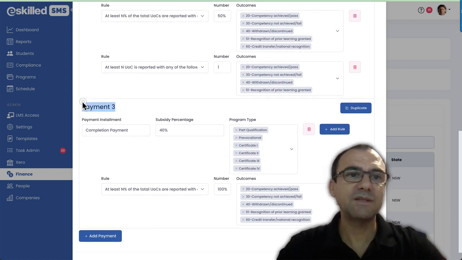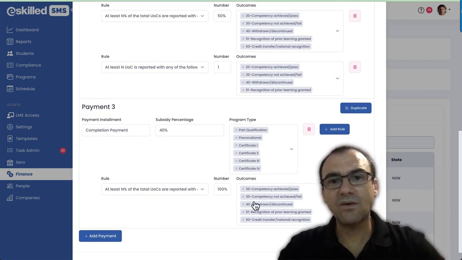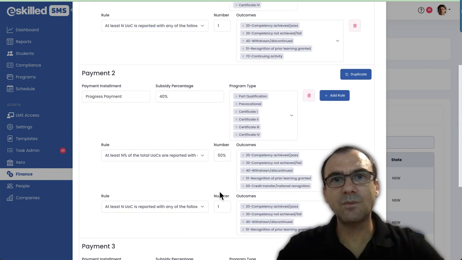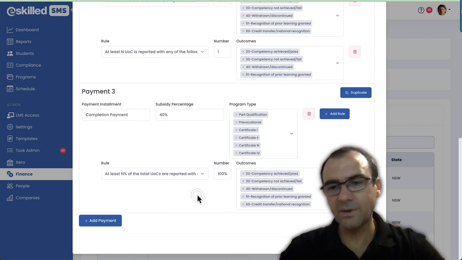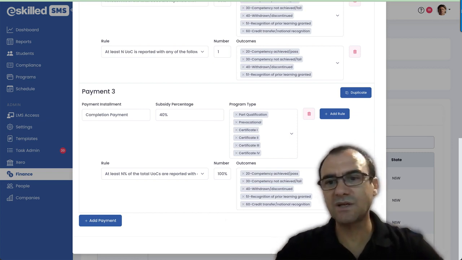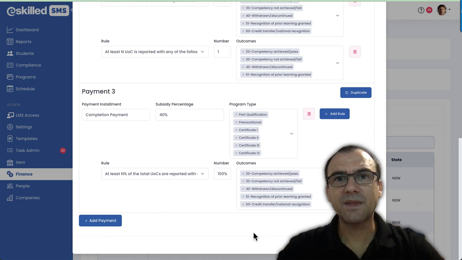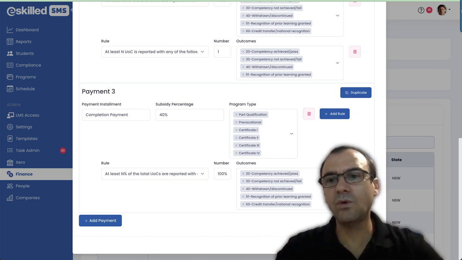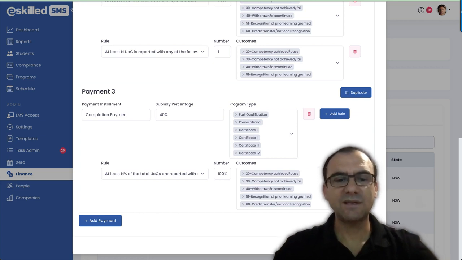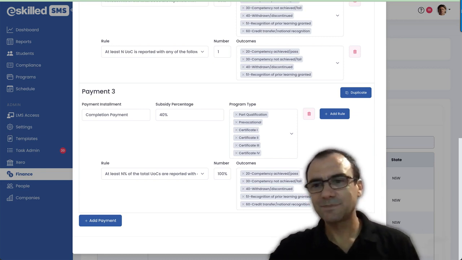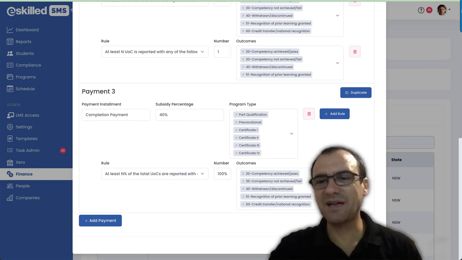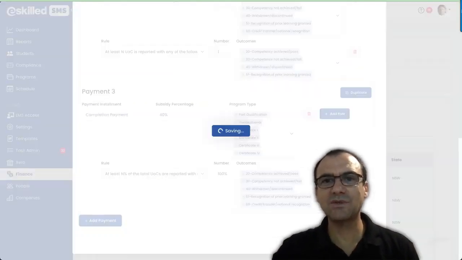You work through your payments and make sure that they're all aligned to your contract. Like I said, we've got these templates already set up for you in the system, so you don't need to go and recreate them, but what we do ask every RTO to do is make sure that they are compliant or aligned to your Smart and Skilled contract, and that way everything's going to be set up and claim funds correctly. Obviously you want this to be correct because it determines whether the system's going to be claiming the funds correctly or not. So we'll save that.